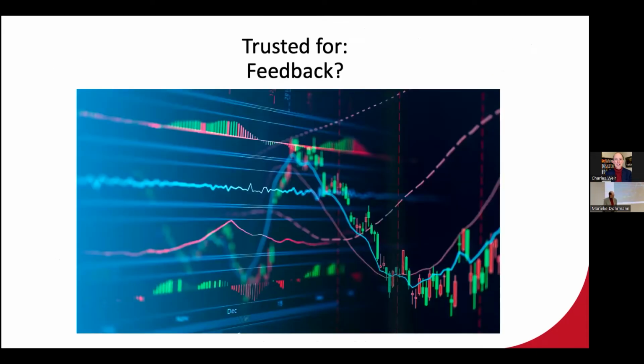The next one is work in progress. One other thing that we can be trusted to do is to come into a company and provide some sort of objective feedback as to how they are doing or what they can do to improve.